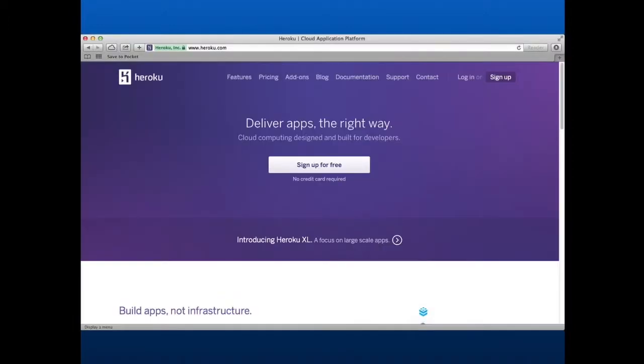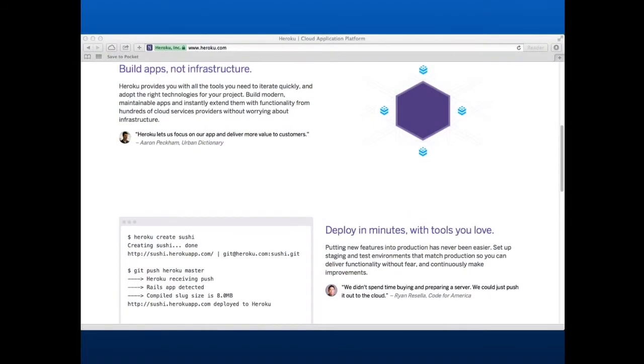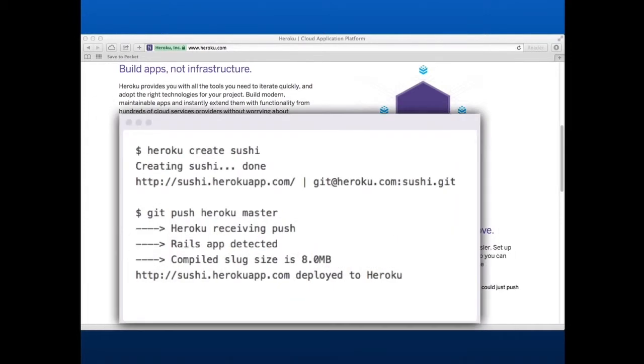If you go to their website at Heroku.com, you see that they are a cloud computing platform designed and built for developers. Their premise is pretty simple — they don't want you to spend any time building infrastructure; they want to handle that for you so you just focus on developing your app. The deployment, once you are signed up to their service, is pretty fast. Basically, from your command line on your local computer, you can create an application, provision a Git repository, and just do a git push Heroku master. With that, you're sending your code to them and that automatically makes a deployment — your new code is available on a web address you can share with coworkers, beta testers, and investors.